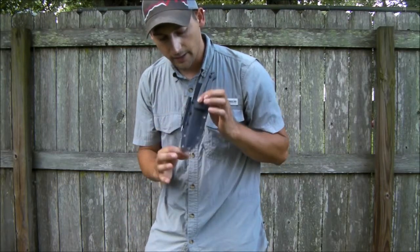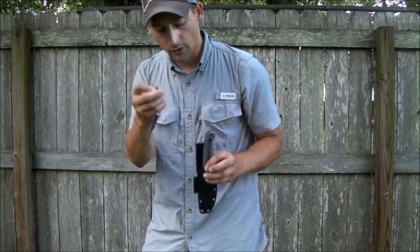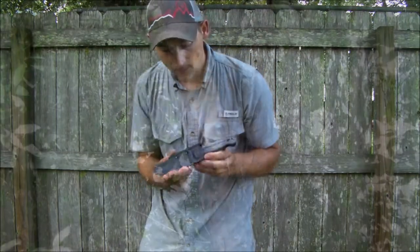It comes with a plastic Kydex type sheath, with a ferrous rod, and it works well. I'll show you the video footage of me using it here in a minute.